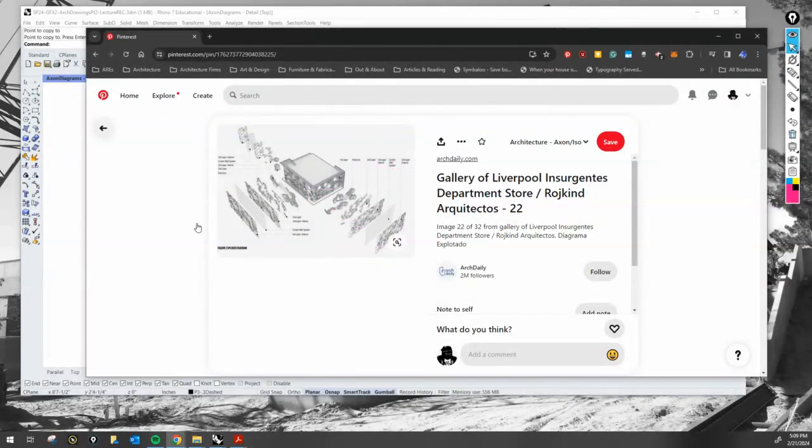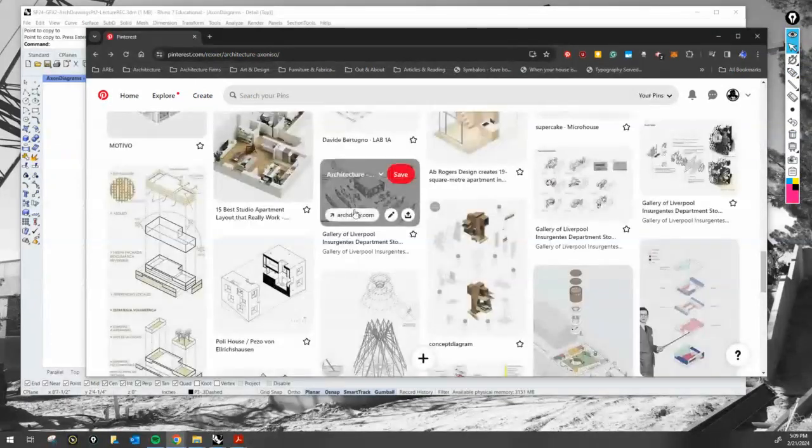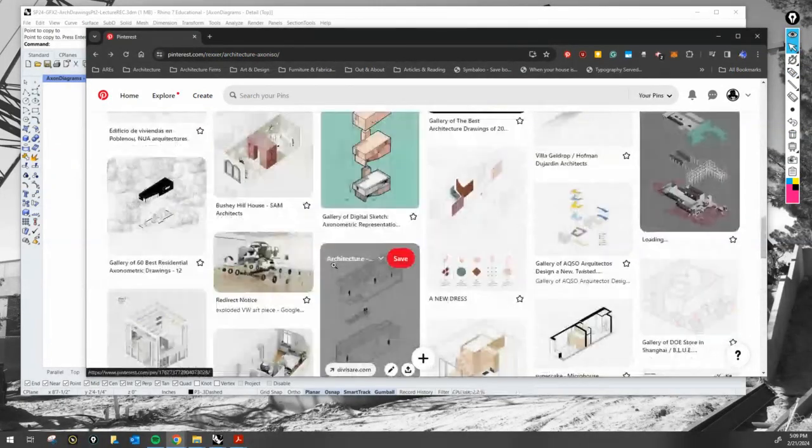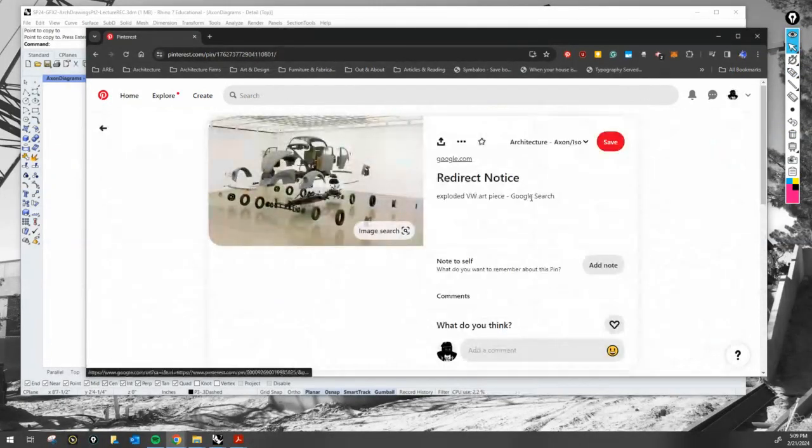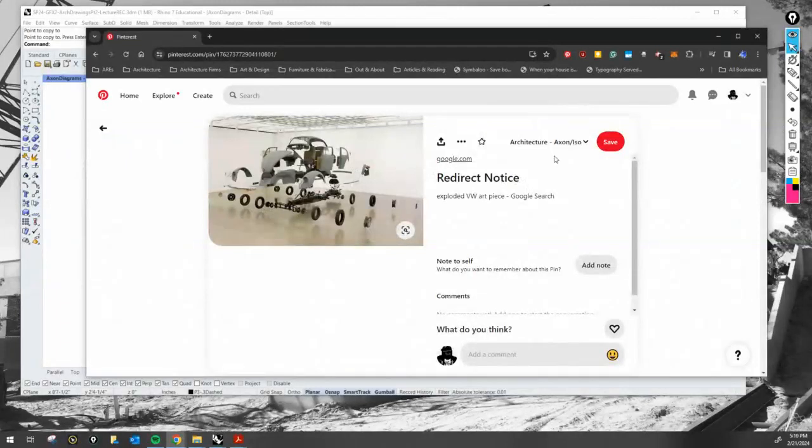There's this really cool image by a Mexican artist. I can't remember his name right now. This artwork he's done with a Volkswagen Beetle shows all of the components of the car exploded along those three axes.